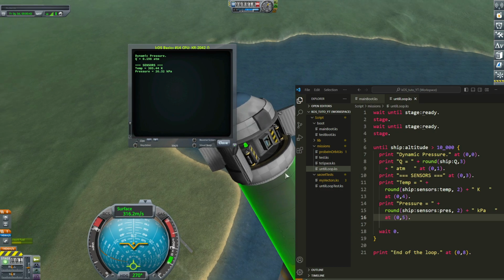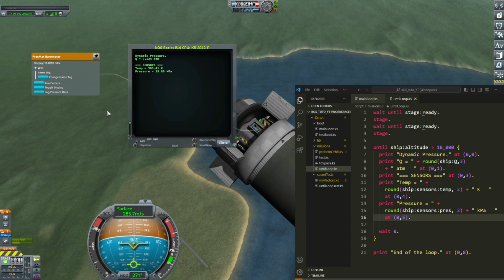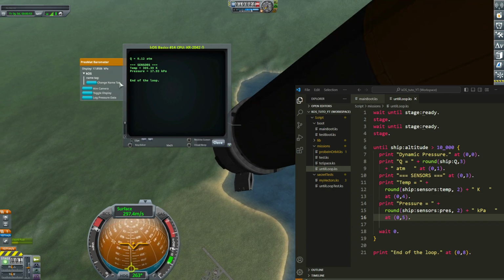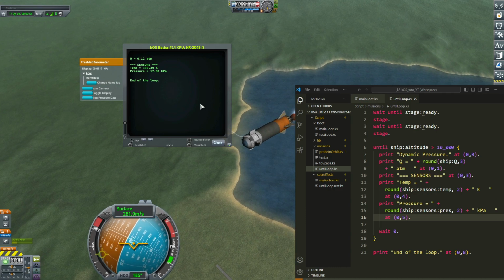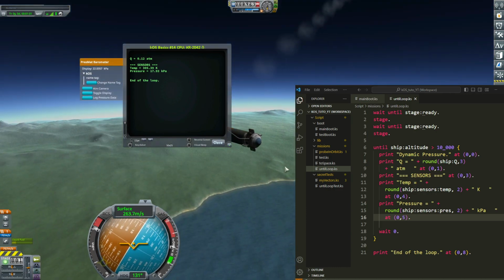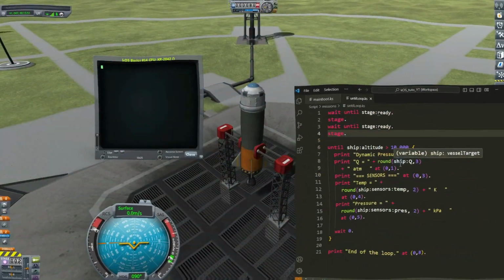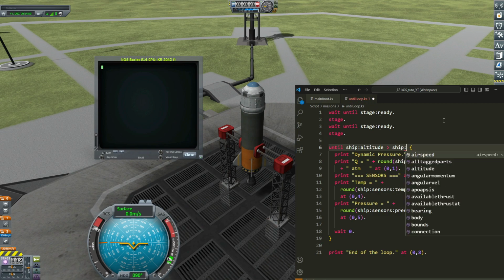Okay, this is good. My rocket is doing something wrong, because I opened the door, but it doesn't matter. Ah, you see the display is better. I have to update my display. Okay, end of the loop. My rocket is going very wrong here. That's a couple things. Let's say now I want to know what is the max Q until space. Okay, so this time we'll write ship's body ATM height.